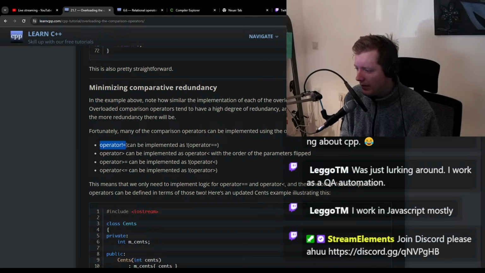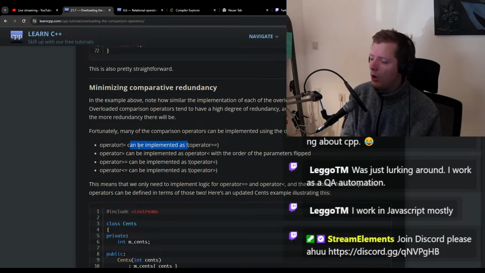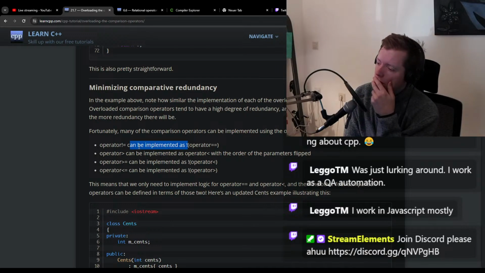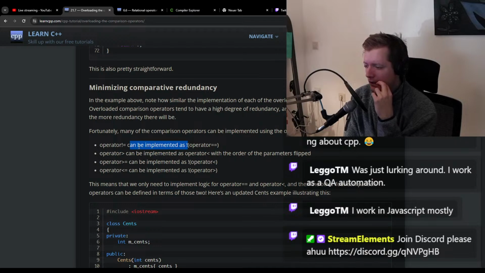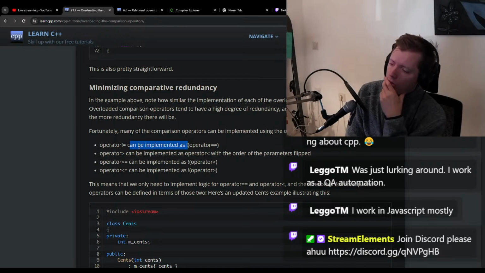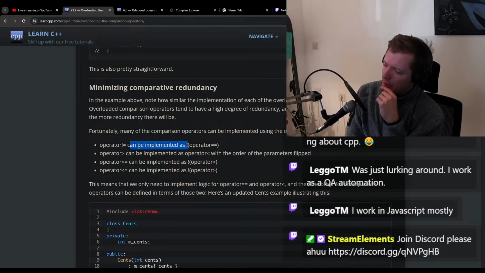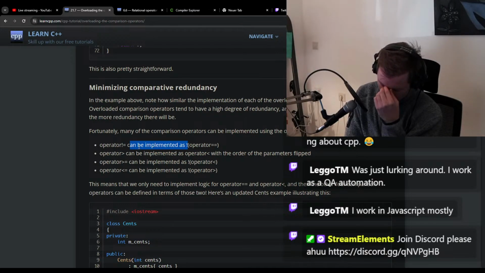So we have this operator can be implemented as operator with the order of the parameters flipped. But can we talk then about the readability? Can be implemented as operator.